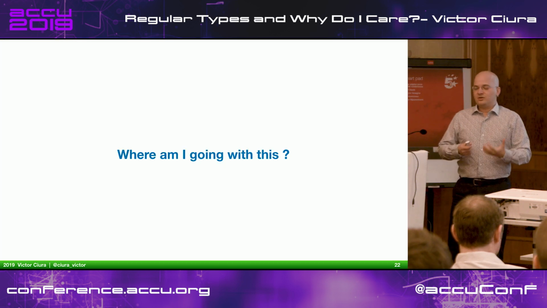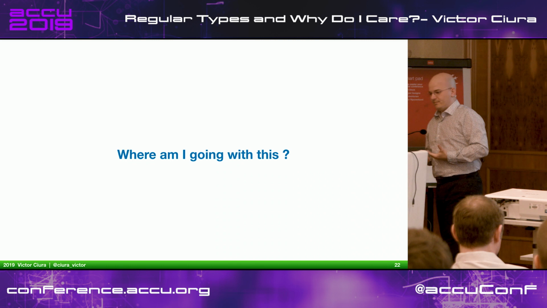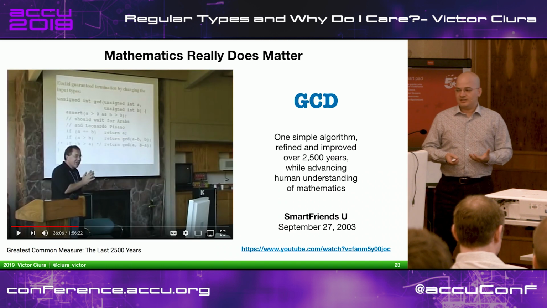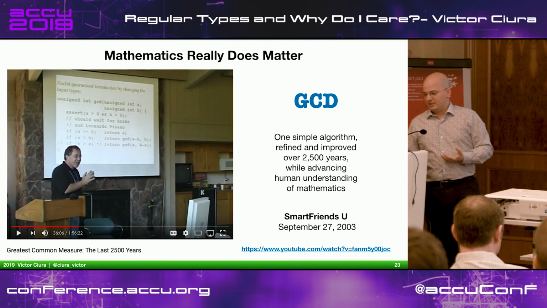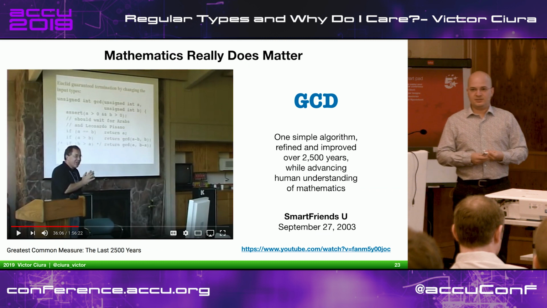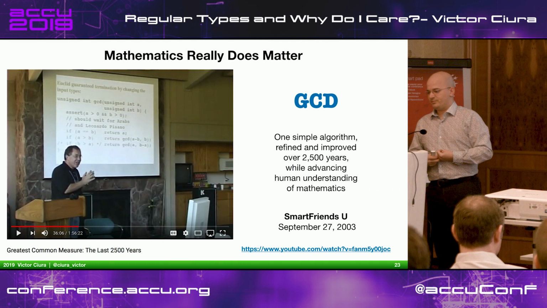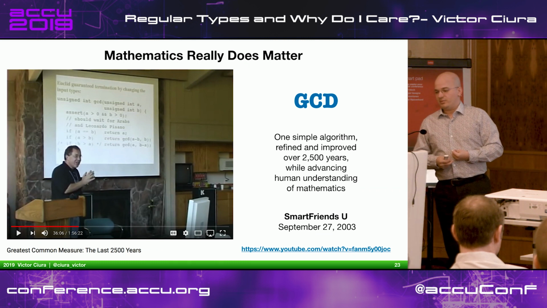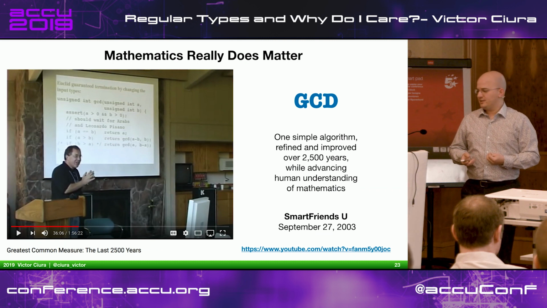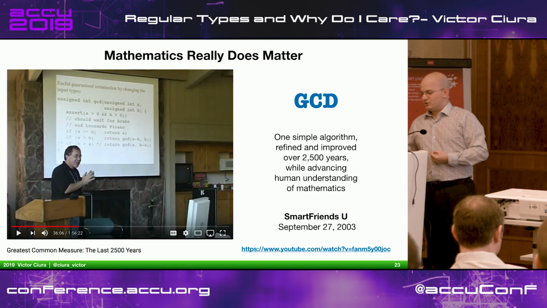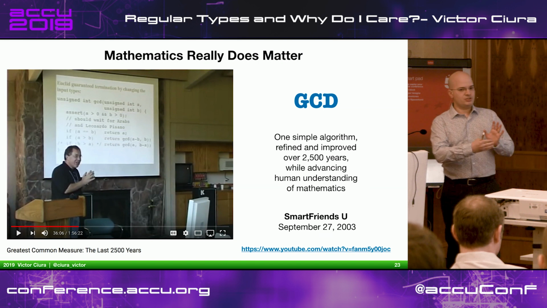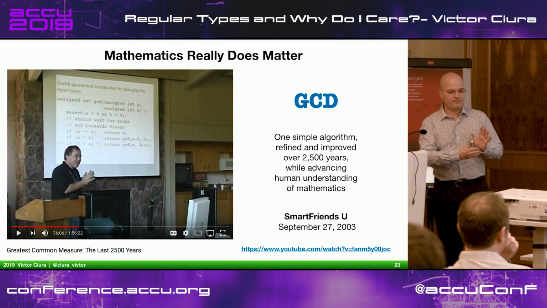And where am I going with this? My purpose is to prove to you that mathematics really does matter. For example, I recently discovered an older video, a presentation from Alexander Stepanov, but very recently published to YouTube, I think. And it shows how a very simple algorithm is a nice addition to the book, for example.